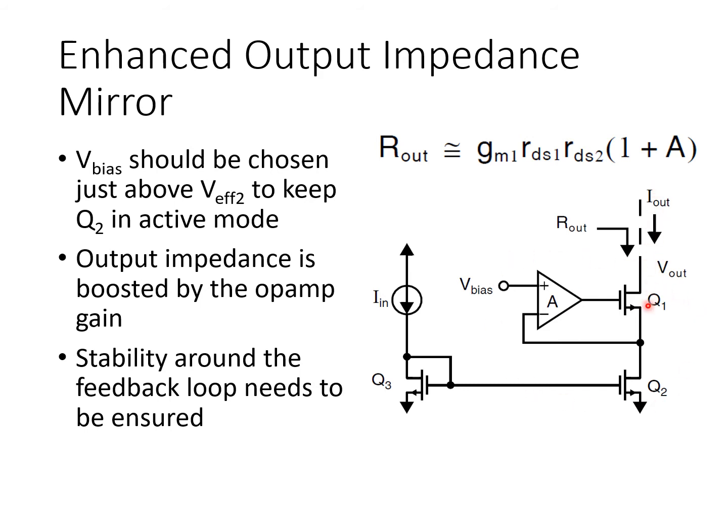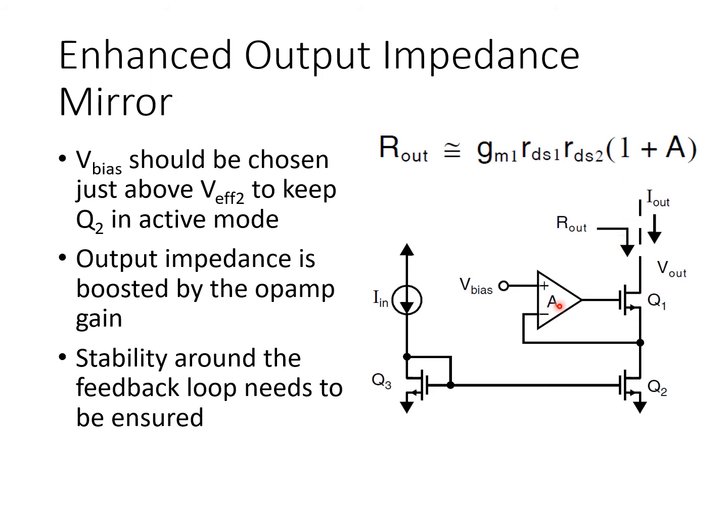So indeed, if you do a more detailed small signal analysis of this stage, you would find that the small signal output resistance looking into the drain of Q1 is an expression that looks pretty much like the cascode output resistance, gm1 rds1 times rds2, further multiplied by 1 plus the gain of the amplifier A. This is a consequence of the feedback around this loop. You see this familiar term of 1 plus the loop gain. Q1, as far as this mini feedback loop goes, is acting as a source follower, so it has a gain close to unity. So the loop gain is approximately equal to A, and indeed the output impedance here is boosted by 1 plus A.